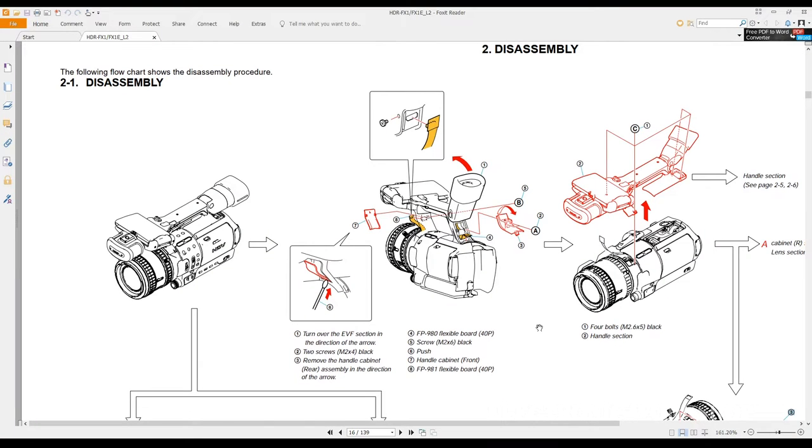Here's a view from the service manual that I got for disassembly of this unit. You can clearly see this cover here at the rear end. That comes off. There's two screws that hold it in place. And then you have access to this cable here at the back. Just carefully unclip that. Then go around here to the front.